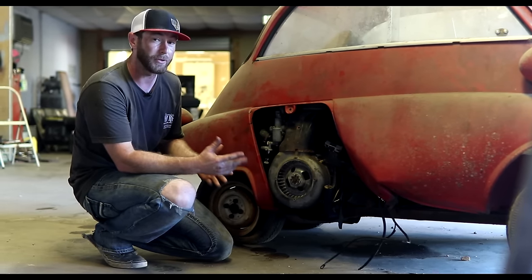It looks like our crackle medium is pretty much dry. It's dry to touch. What I've got here is just a little bit of red oxide primer mixed up. You'll brush it on top of that as well. There's a trick to this. When you brush it, try not to get too crazy with this. Just try to cover it all at once if you can.